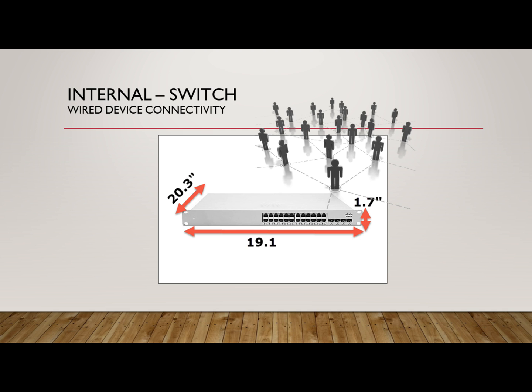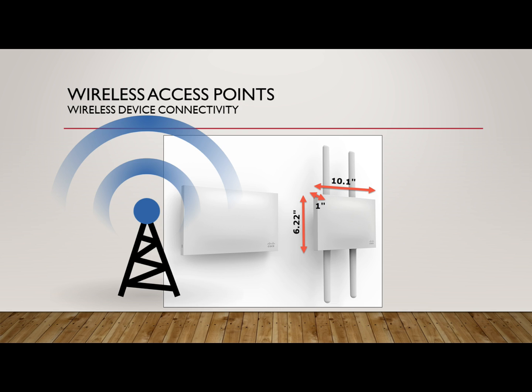And just behind your firewall usually is going to sit a switch. A network switch gives you connectivity. Your printers, your computers, your servers are all going to connect to that switch, and then from the switch to the firewall and the firewall to the internet. And in order to extend your network, you're going to install a wireless access point. That's going to be connected to your switch and grant access to wireless devices such as phones or laptops.